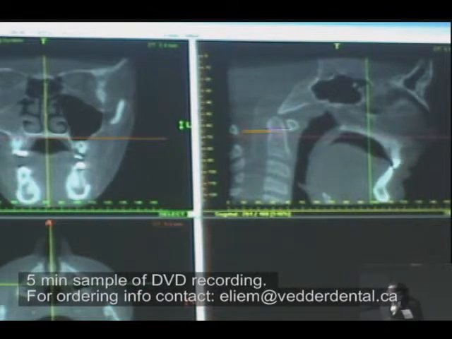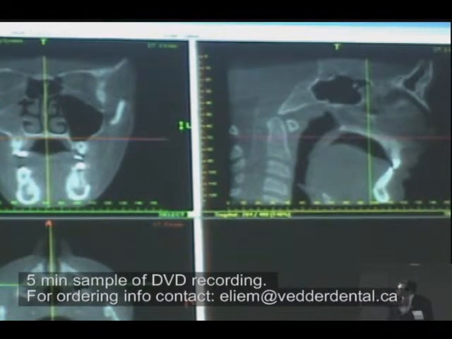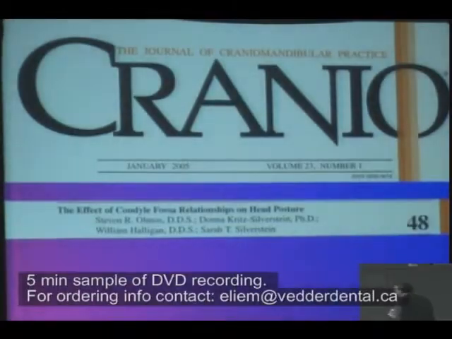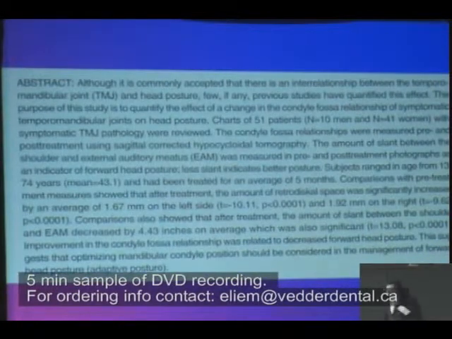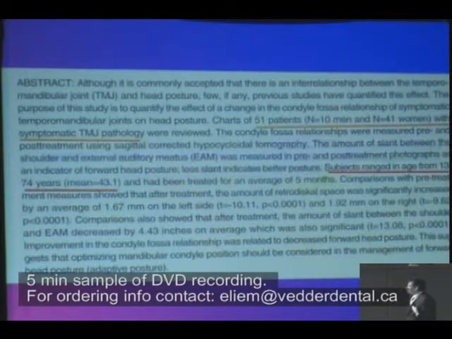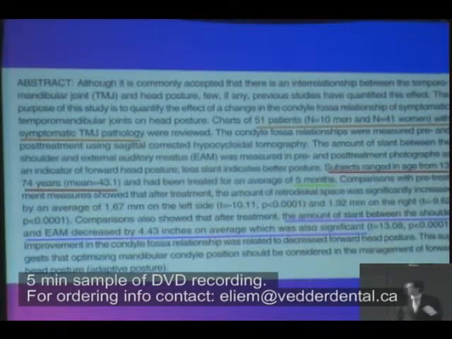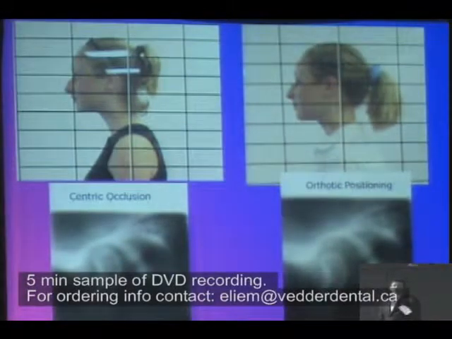And my evaluation of structures and all the other things that we should be looking for, like Doc was saying. Well, I kept seeing people walk in like this, and after I removed their inflammation, they were like this. Huh. So we wrote a paper on that in 2005, where we took 51 patients, 13 to 74 years of age, decompressed, and then measured. And we found that there was a 4.43-inch return of head posture on average with these people when you got rid of the inflammation. Didn't matter how young or how old. Didn't matter what the pathology was. You know the common denominator? Inflammation.